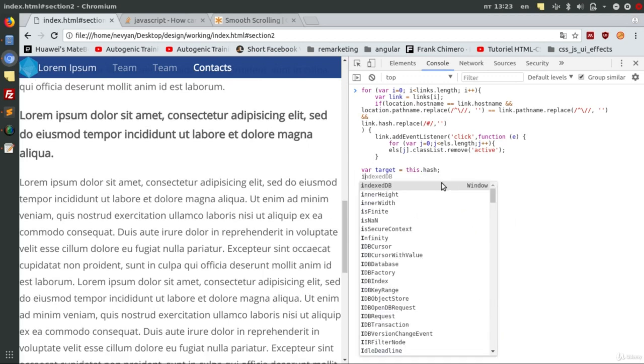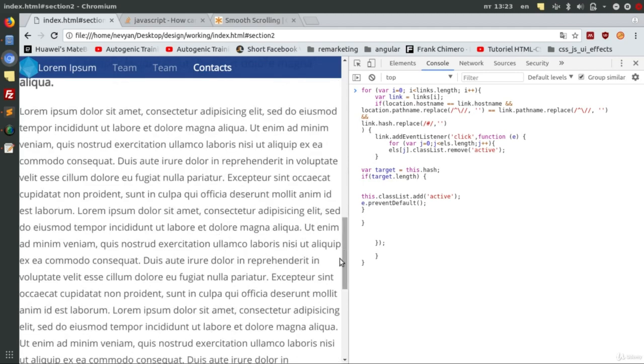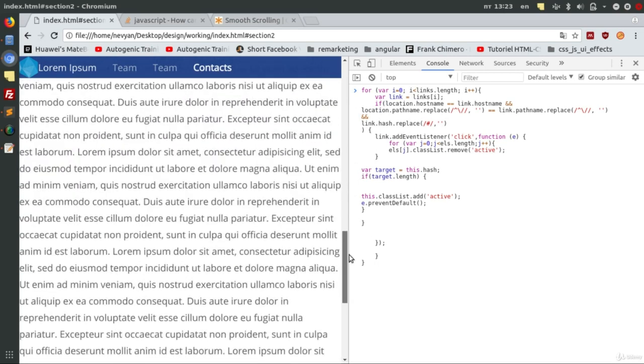And we would like to check if our target length exists. We are doing this check in order to see if such a section here actually exists, so as not to click on an invalid section. And then if it exists, we'd like just to pass it to a function called scroll.